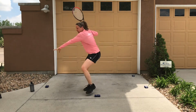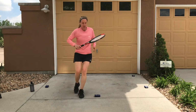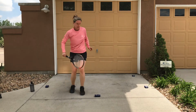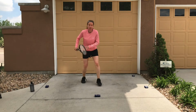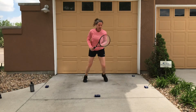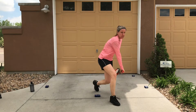All right, here we go. Come on, give me 3 more. Short ball, don't let it drop. We want to take our balls between hip and shoulder. Balls between hip and shoulder. So we're taking balls on the rise or on the apex, on the top of its bounce.